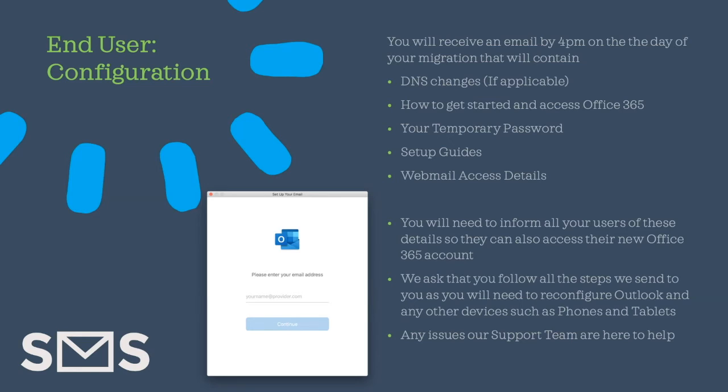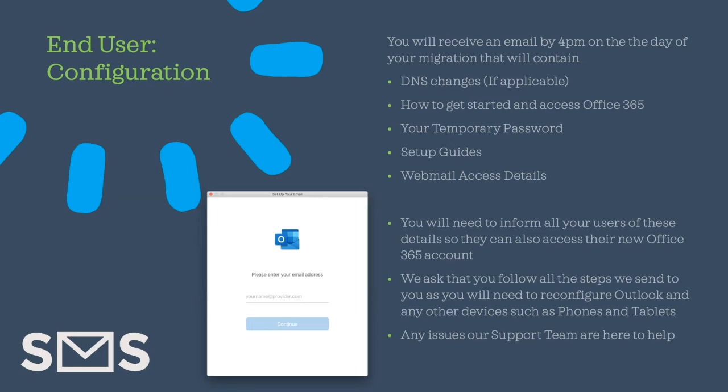Also, in the email that we send, we'll cover the setup information that you need, and that's how to configure it in Outlook for Windows, Mac, iPhone, Android, and how to download Office if you've got an Office package, with the downloads for both Mac and PC. It will also cover how you access webmail as well, because whilst the migration is going through, there's a stage that we'll be discussing shortly where your data gets migrated. So you can actually have your old mailbox still open, and you can have webmail open on 365, and when it starts receiving mail, you then know it's ready to set the account up. Some people do that, but that's like worst case scenario.